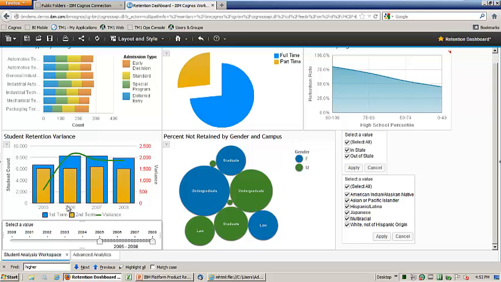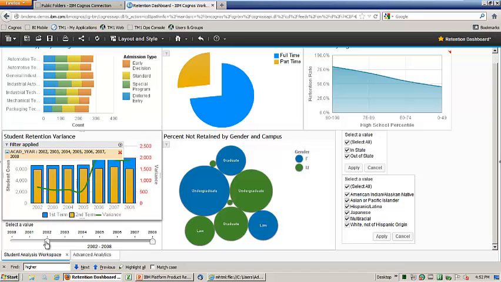One important point to mention is there are breadcrumbs, virtual breadcrumbs in every one of these charts that tell us what exactly we're looking at. And this is really important. If somebody prints this chart, the breadcrumbs give us that context of the data that we're looking at. So on this chart, we're looking at 2005 through 2008 because that is what our filter does. And if we expand this, you will see those breadcrumbs change in real time.